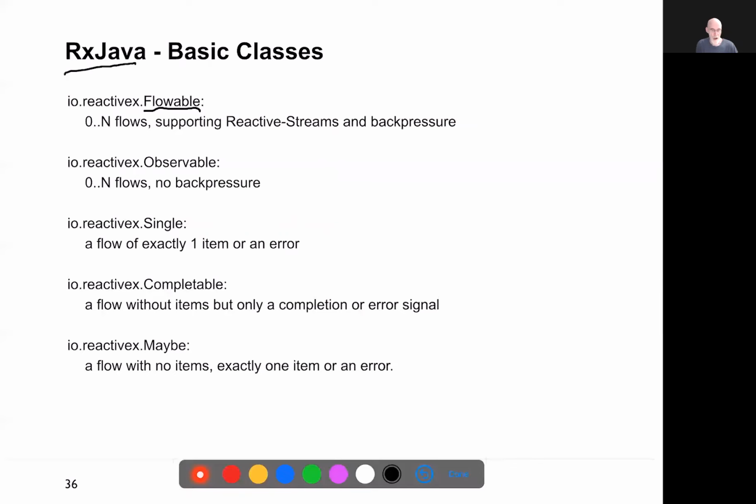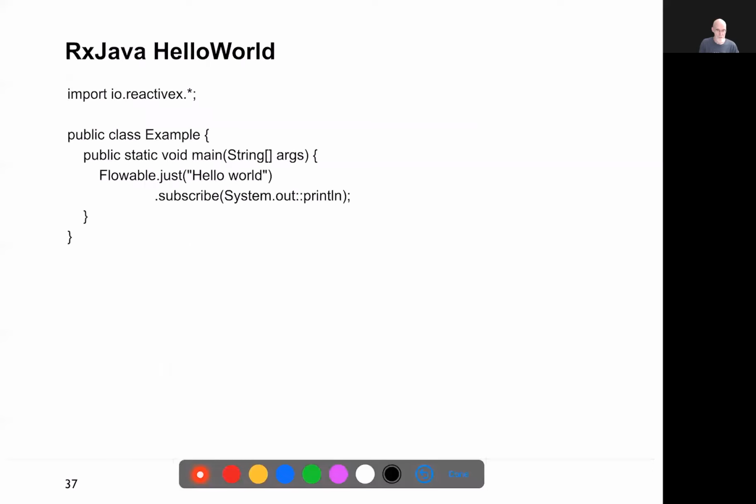Flowable allows clients or observers to tell the stream to slow down. Observable, no, we can't tell it to slow down. So there are a bunch of different types of subjects, and some very simple examples.